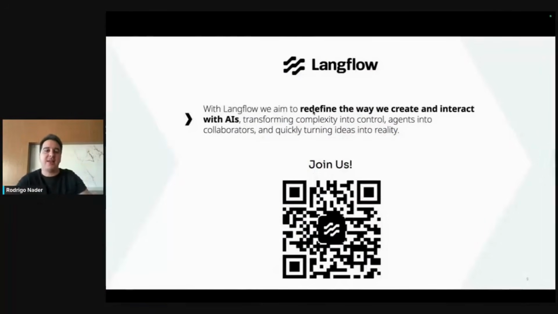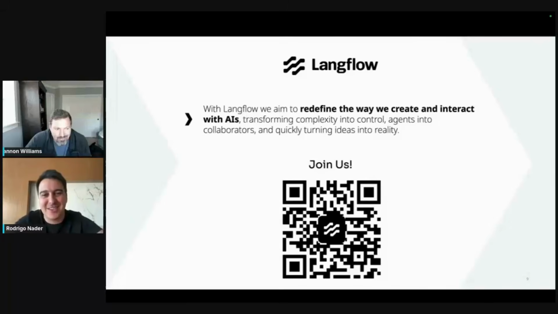So, let me come back to the presentation. The idea of Langflow is to make the life of whoever is creating AI systems, be it agentic, RAG, or anything that uses LLMs, easier and more powerful. We are obviously an evolving tool. Not only is the ecosystem evolving, but the platform is very new as well. So we welcome feedback at all times. Join our Discord channel. We are over the moon with the amount of people giving us ideas, joining us, and helping us build what we're doing with Langflow. So thank you very much.